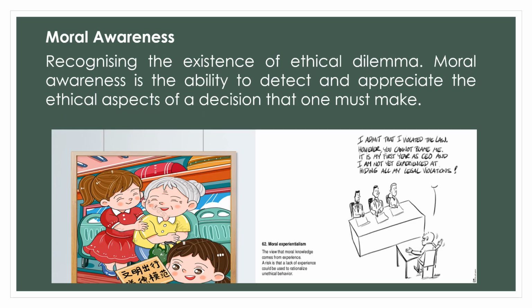Then comes moral awareness. Moral awareness is recognizing the existence of an ethical dilemma. There is a situation, and in that situation, you're confused. Moral awareness helps you come out of that and see that this is a situation where there can be issues of ethics, or a possibility of doing something unethical. That awareness itself is moral awareness. Moral awareness is the ability to detect and appreciate the ethical aspects of a decision that one must make.